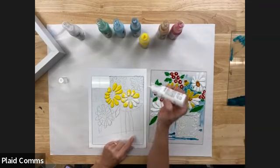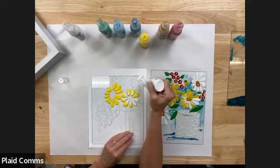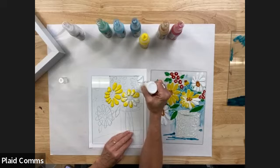So I'm going to go up here to this flower, and he's just all white, but don't forget, everyone, if you want them all to be yellow, make them all yellow. If you want them to have a little bit of pink in them, do the same techniques, but just do it in the colors that you guys like.